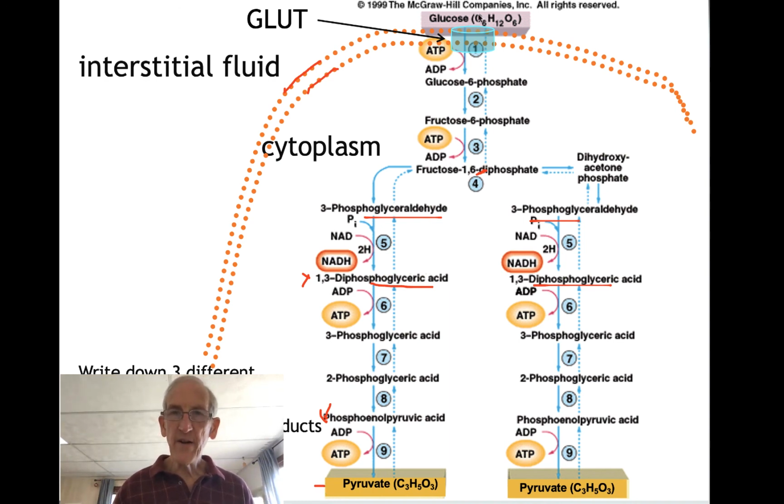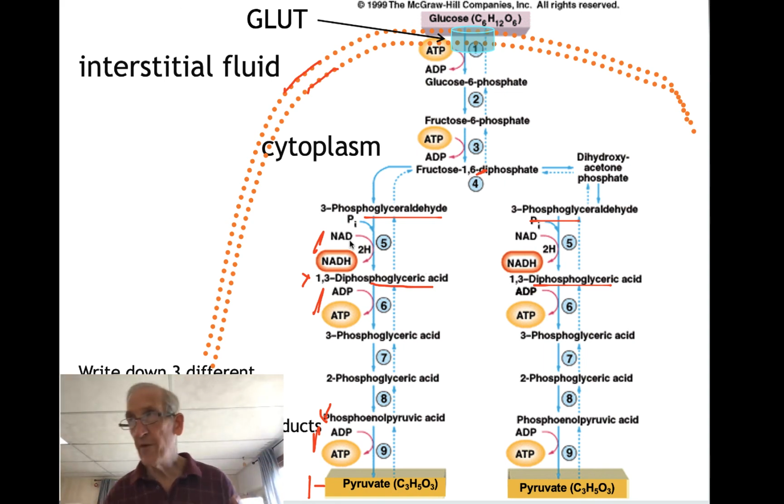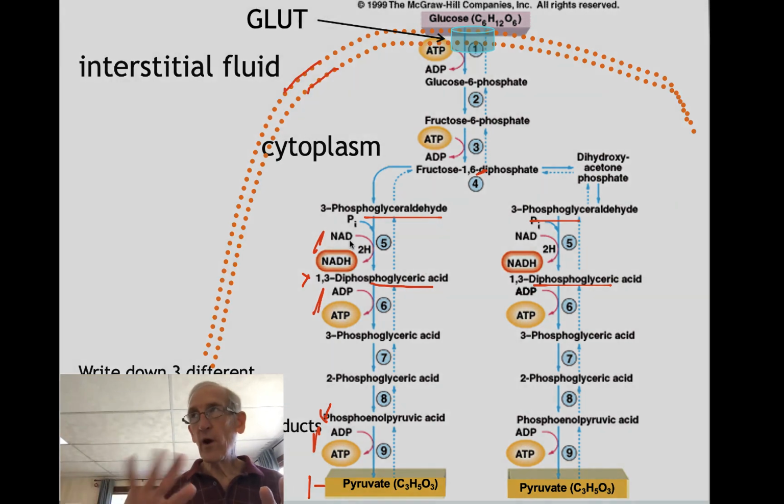Okay? And so I do want you to be kind of familiar with activation, cleavage, and then the important parts of what's going on here in the common pathway. And you should know, final product is pyruvate. Final product is pyruvate. This should have been review for you. In the next video, we're going to go ahead and we're going to finish the breakdown of pyruvate and see what happens there.